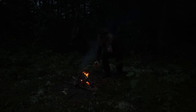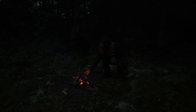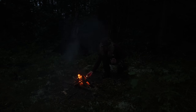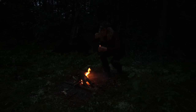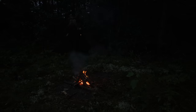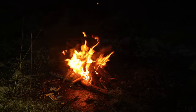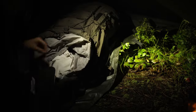And I'm going to take this opportunity while I have flame to light my little candle for the night. Got this candle lantern. It's so cool. There you go. Not a bad little fire. Okay.